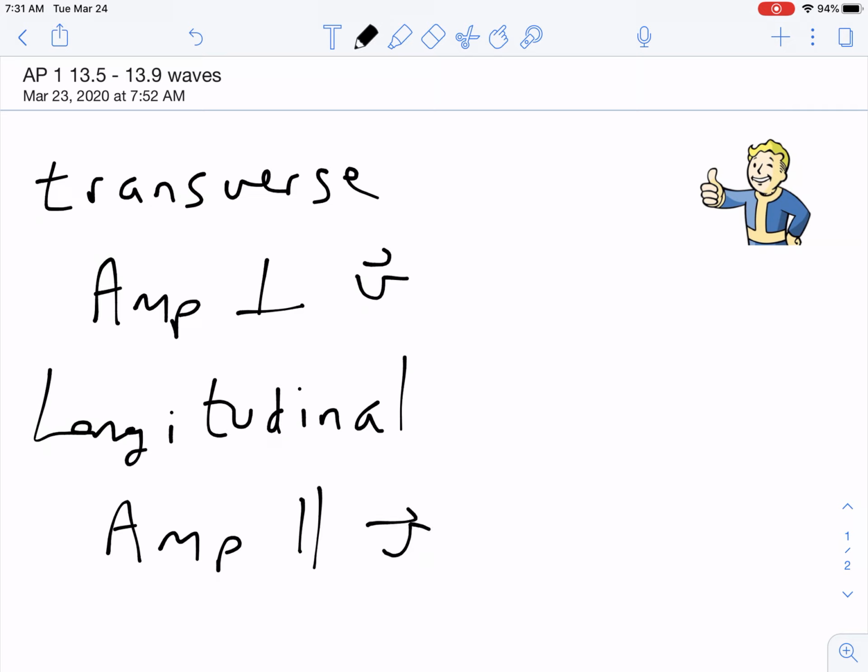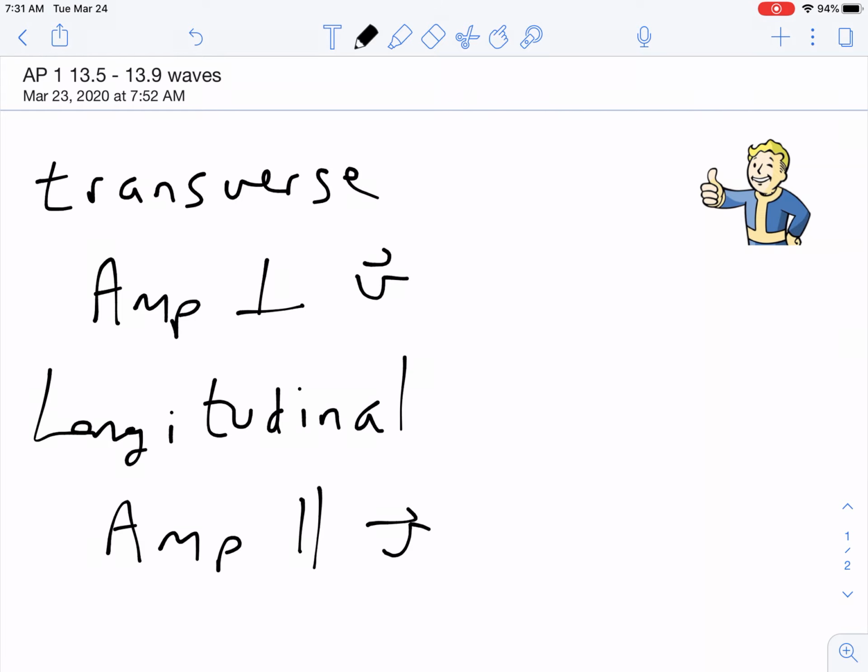So what does all this mean? Well, you guys would have a lot better chance of understanding this if you knew what amplitude was. Amplitude, remember, is the amount that we've oscillated away from some equilibrium point. So a wave oscillates away from equilibrium some amount. In a transverse wave, this oscillation is perpendicular to the traveling direction of the wave. For a longitudinal wave, this oscillation is parallel or antiparallel to the velocity of the wave.